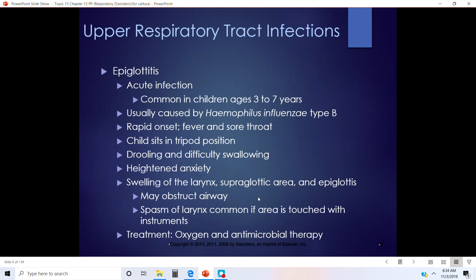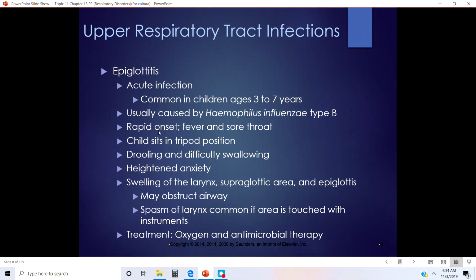Now this one is a little bit more serious condition. This is known as epiglottitis. Now, just to review, we know that the epiglottis is like a flap of elastic tissue or cartilage that comes down over the voice box or the larynx every time we swallow, right? Either just normal swallowing or swallowing food or liquids, that type of thing. This is also something that affects children. It's prevalent in the 3 to 7 years of age group. So it's an acute infection, and it's caused by the Haemophilus influenzae type B, excuse me.